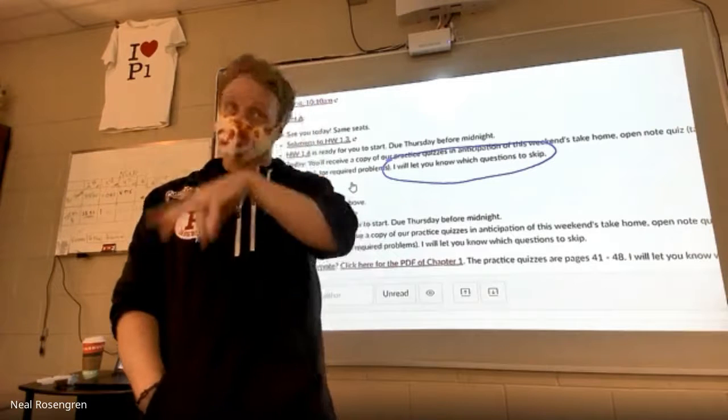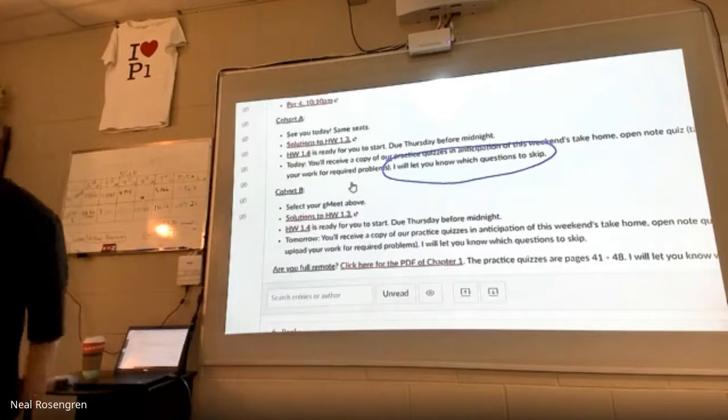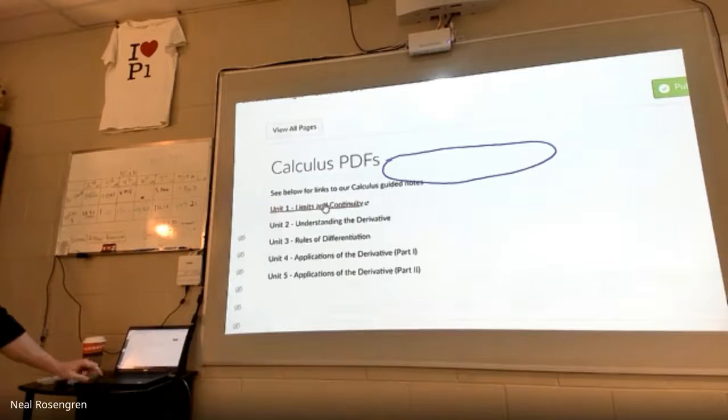Yeah, so a section of multiple choice and a section of FRQs for sure, because that is what the AP test looks like, and that is what I'm going to start preparing you for. Even if you're a senior, I'm going to get you used to that style. And we don't take an AP test. But you will next year if you are an underclassman, so I want to get you ready for that. Now, there's the entire PDF of chapter 1. It'll actually take you to the page on Canvas where you can click on it, and 109 pages or whatever in case you want to jump to the answers ahead of time, because the answers to these are already on Canvas, the practice quizzes, I should say.